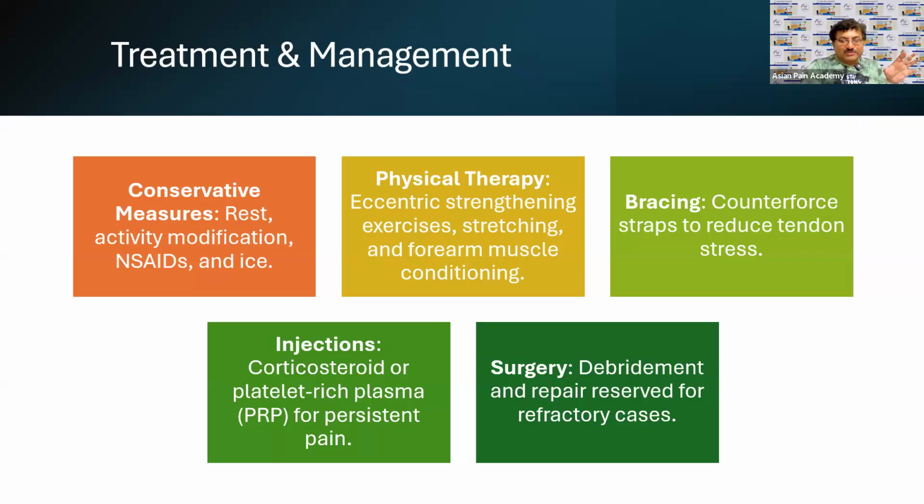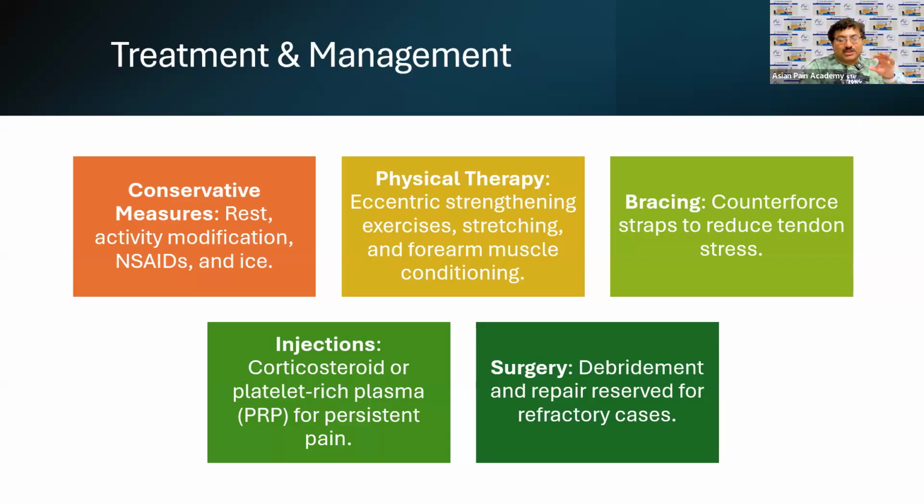So it's also a part of the conservative management. Third is bracing, to reduce the tendon stress, and in some cases we might have to inject corticosteroid and platelet-rich plasma for persistent pain. Usually if it is an acute or subacute case, we go for the corticosteroid injection, being careful not to inject within the tendon. We can inject around the tendon, but as the tendon is very superficial at this area, sometimes we give it a little around the tendon, and sometimes we go into the muscle part and inject close to the muscular part of the common extensor tendon, so basically within the extensor carpi radialis brevis.